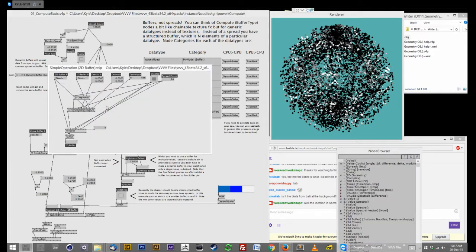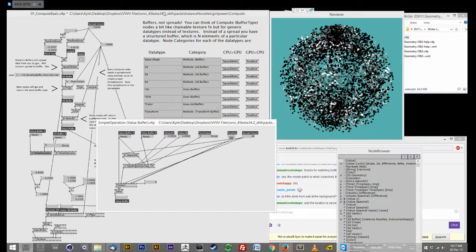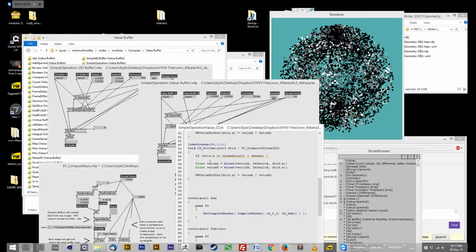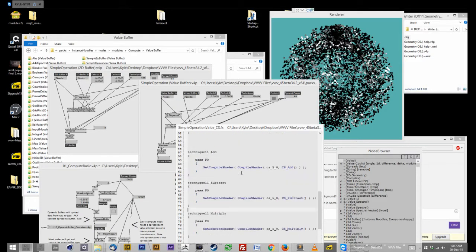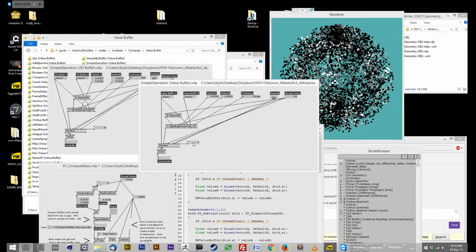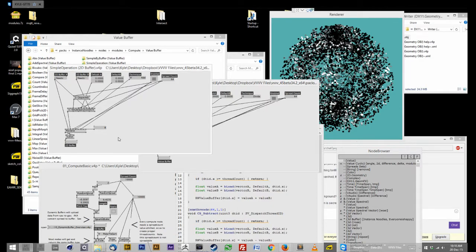Cool. Inside of these, it's pretty much the same wrapping, even the same code more or less. The main difference is that if we look up here, you can see its output is a float in this case, and it's got the correct amount set on the render. And here, since we have two floats, it's a bigger stride. You don't really have to worry about all of that. Again, if you're making something you want to use in production, a lot of this can be optimized. If we've got a chain, we don't necessarily need a render for every module.